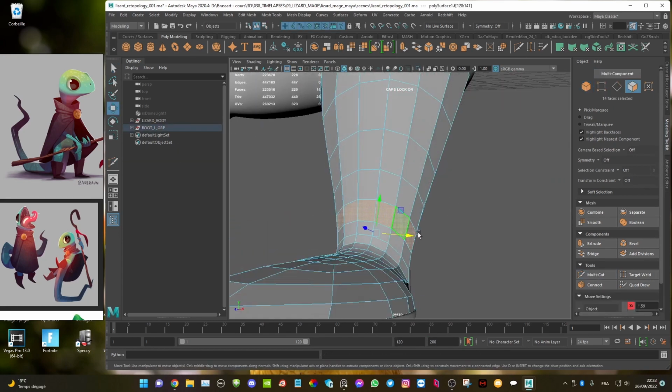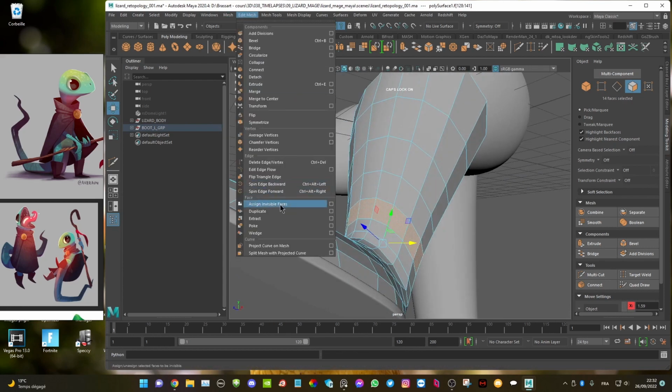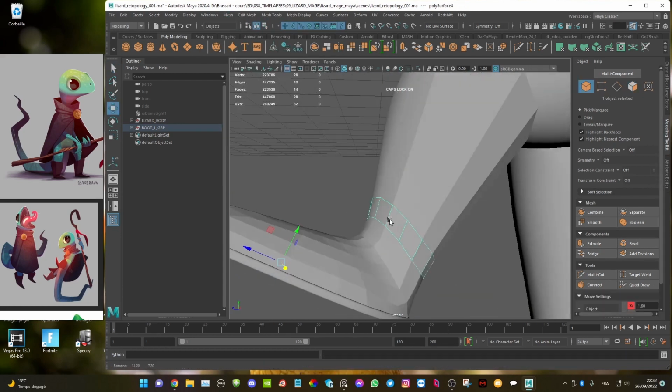To duplicate faces like I did with the sole, just select the faces you want, go to Mesh and hit Duplicate.